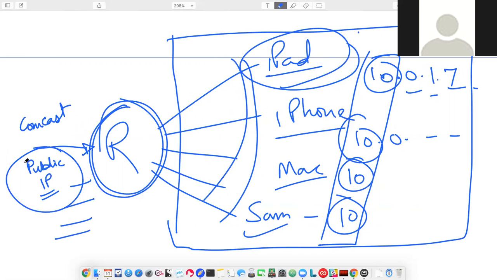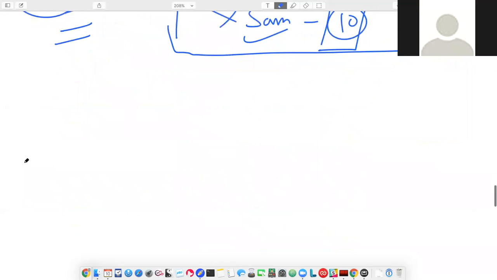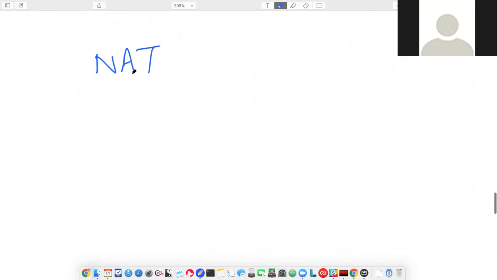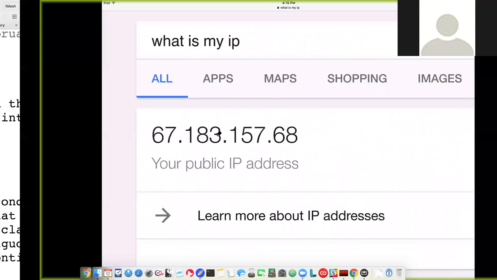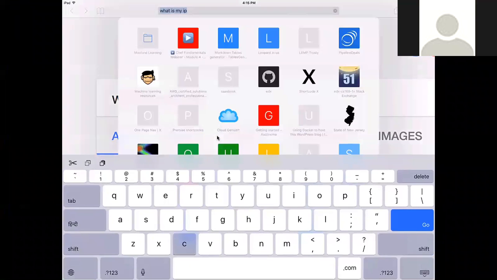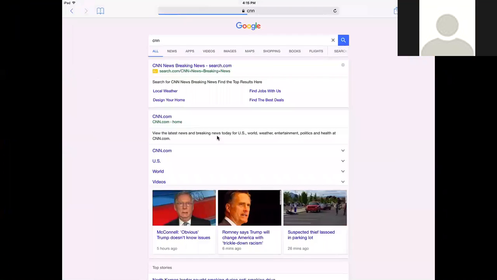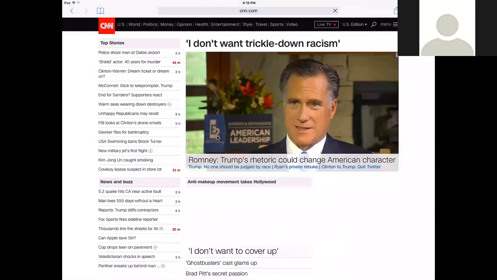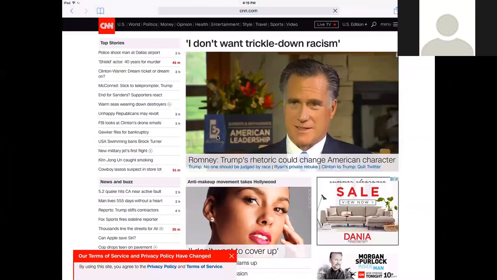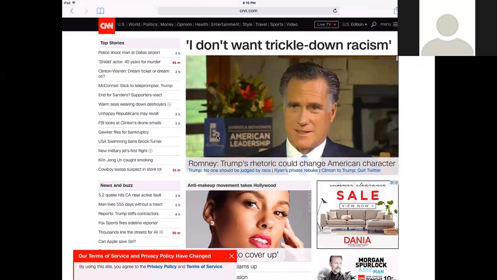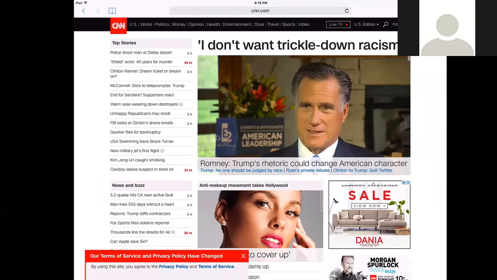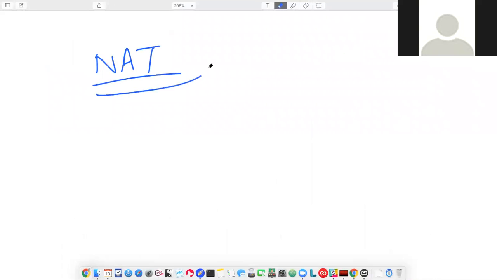And that is the distinction between the router, the world outside and the world inside. Now, what is the router doing here? It is doing network address translation. If I visit CNN.com and I see a website opening up, like this one, for example, when this iPad says, show me this news about Romney, CNN.com knows to send the traffic back to the iPad because the router is doing NAT.